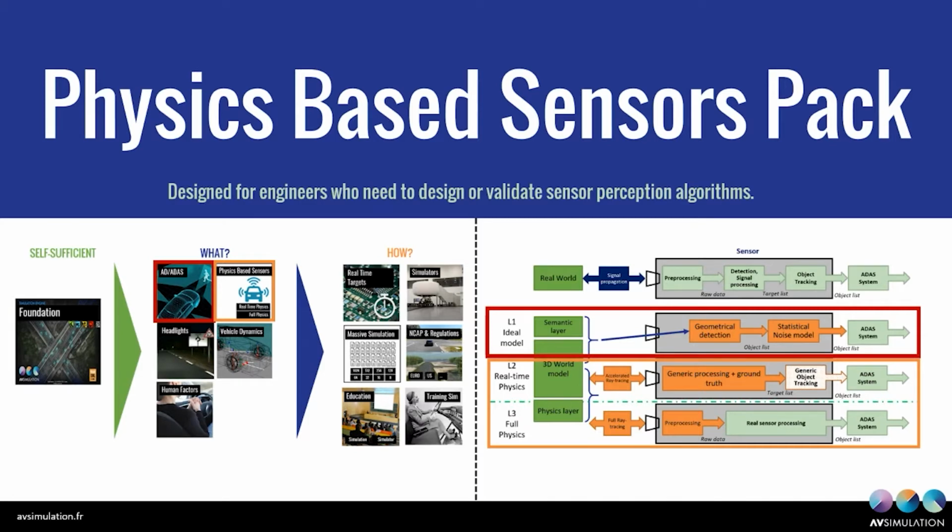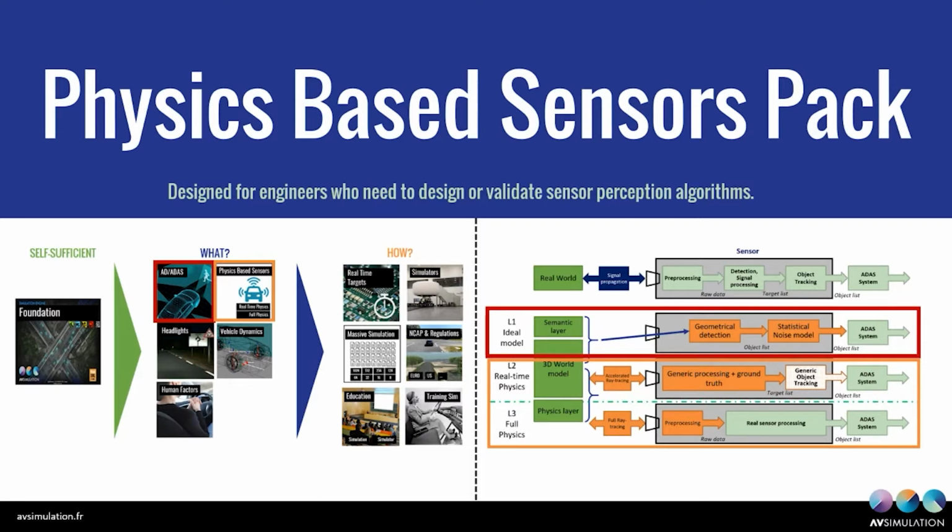And regarding which layer we are going to use, we have different levels of sensor in SCANeR Studio. The first one, the level 1 ideal model, is a little bit the historical solution with SCANeR Studio. It's the one that I think most of you know, with our radar, GPS, or camera at level 1, which we can say are perfect sensors. Why perfect? Because what is important for this level 1 sensor is to send a very accurate object list.